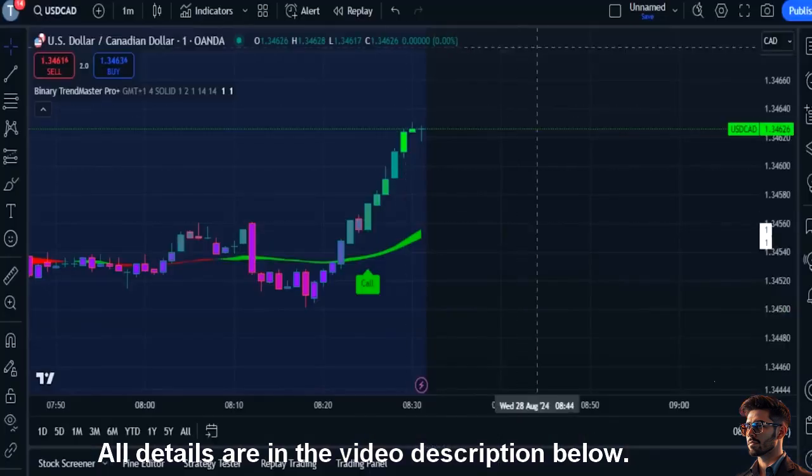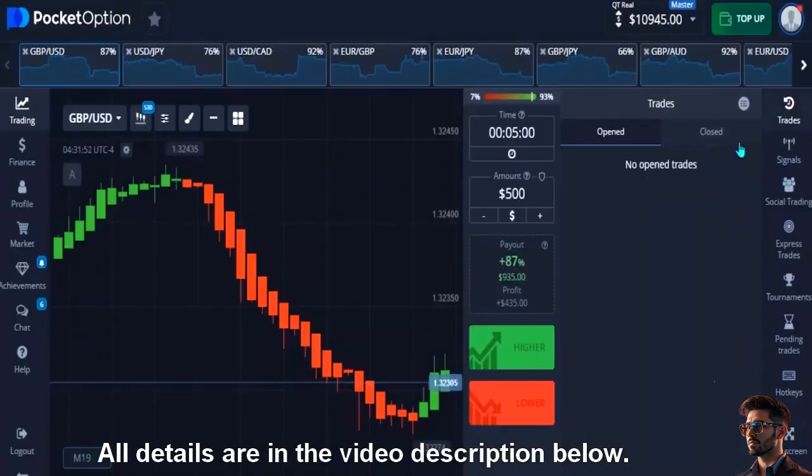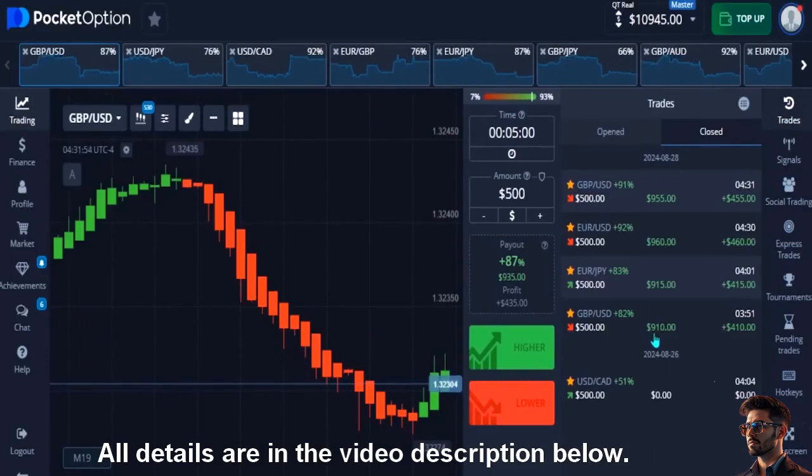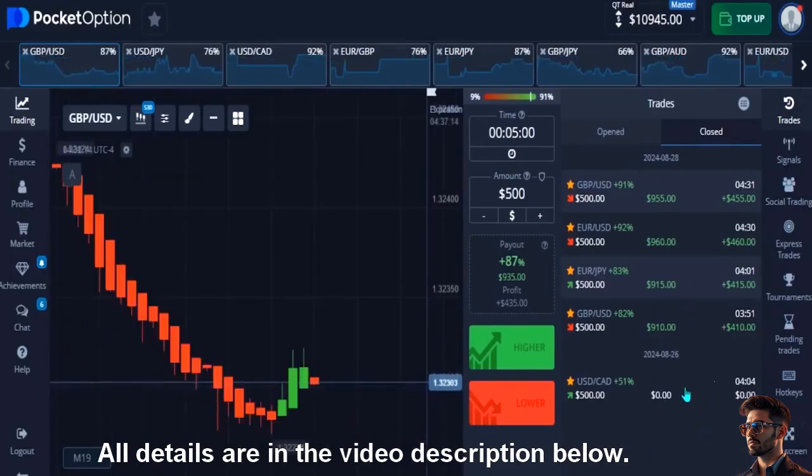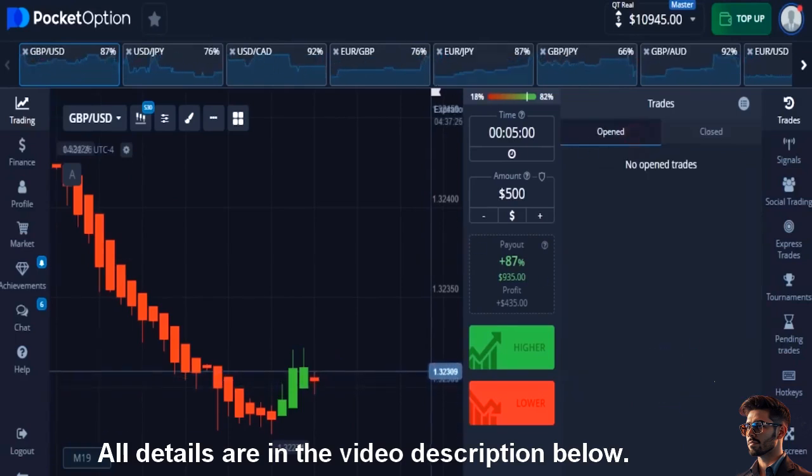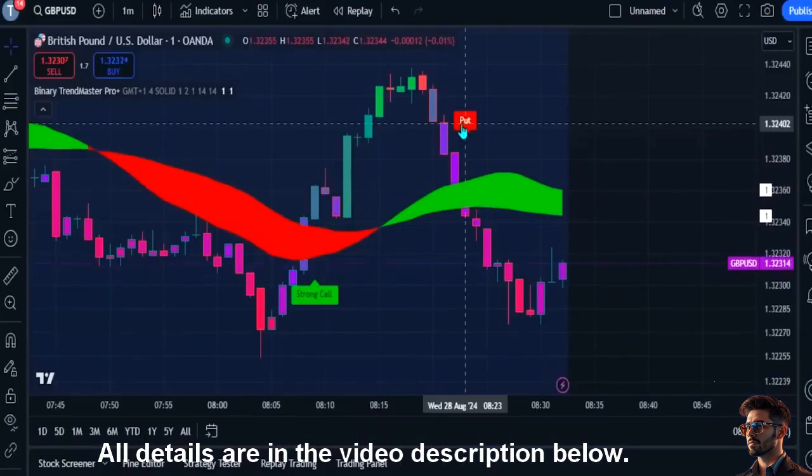All right, all the 4 trades we took today all came in the money. These are the 4 trades we took today. This was the one I actually took yesterday when the market was very bad, and I actually lost out. But you can see that all the 4 signals we took today are all in the money. Like I said, it's a very powerful strategy. All you just have to do is to follow all the rules I laid down.